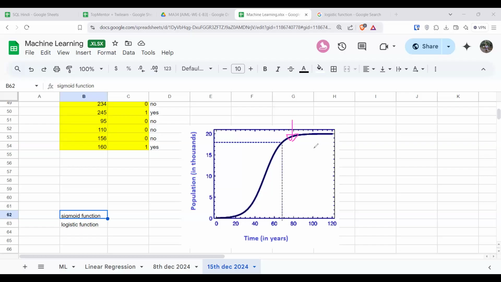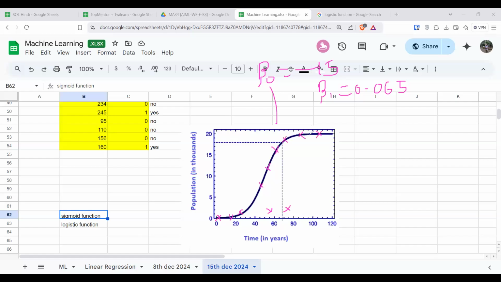Now what we'll do is try to understand the sigmoid curve. As I have told you, the beta 0 and beta 1 concept. Suppose for a particular beta 0 value, that is minus 15, beta 1 equals 0.065, I have these data points, 1, 2, 3, 4, 5, 6, 7, 8, 9, 10, 11.